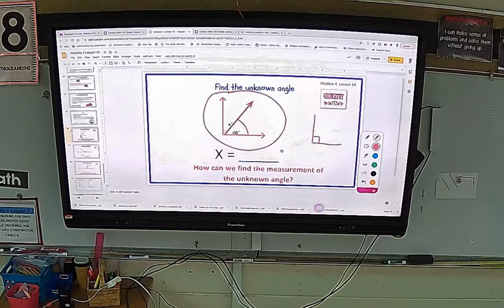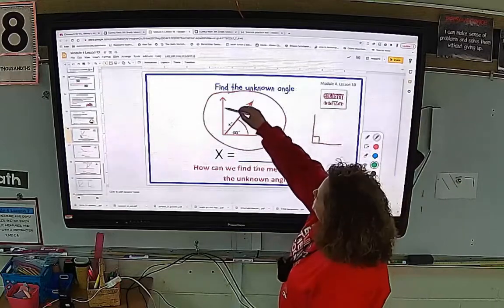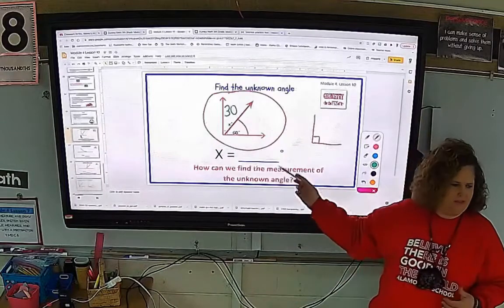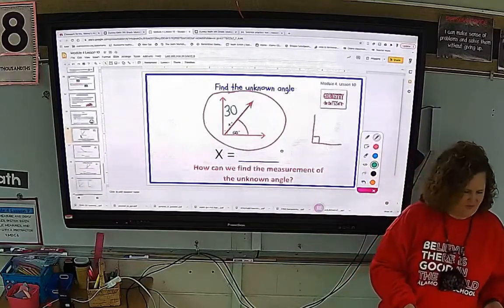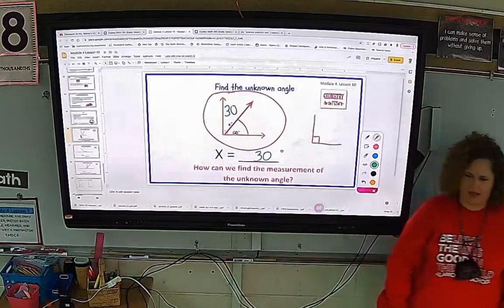Let's try this one more time. So if the whole thing is 90, and we know part of it is 60, we take that 60 away, we have, everybody, 30. Yeah, 30 degrees. So this is 30, and right here it's saying X is that blank I'm telling you. An X is just like a blank that you're trying to fill in. Okay? I'm putting letters in your math, and don't get mad about it.